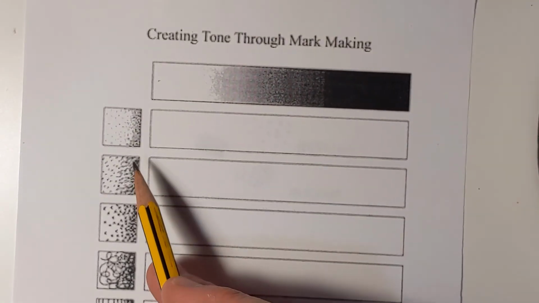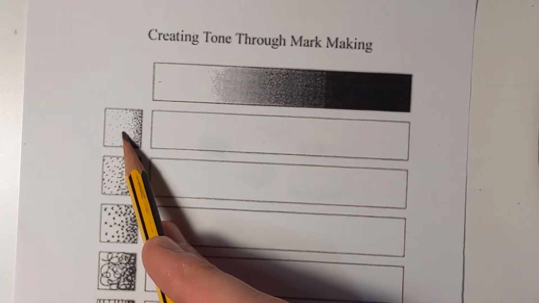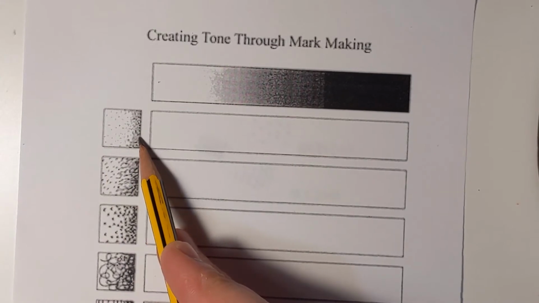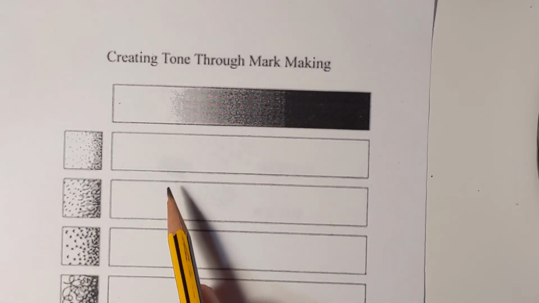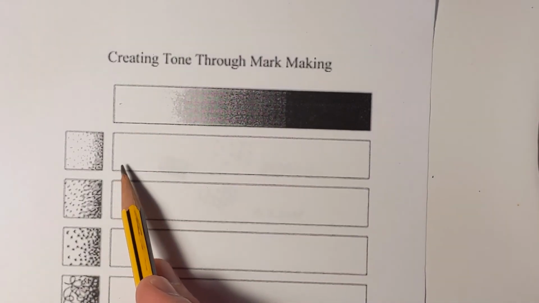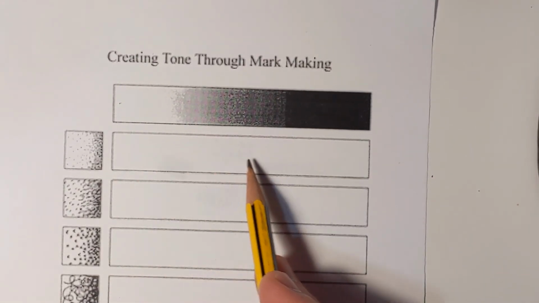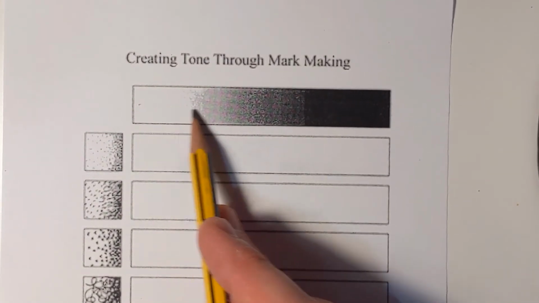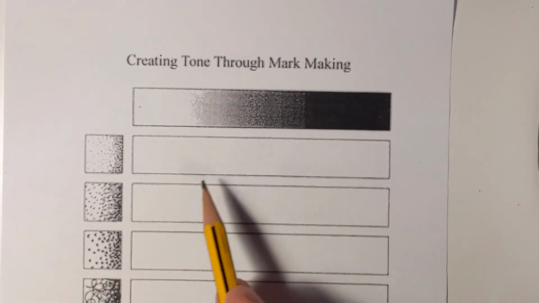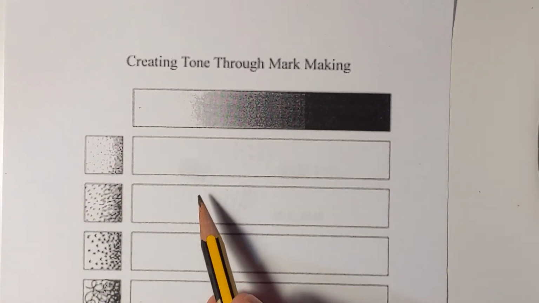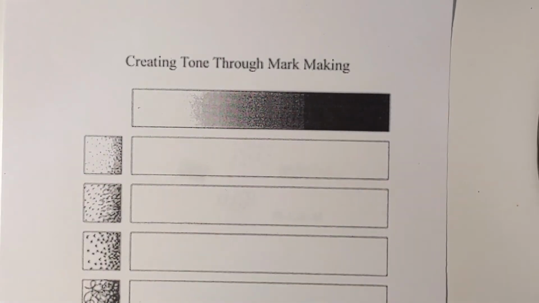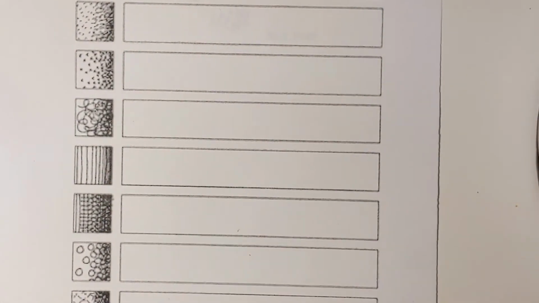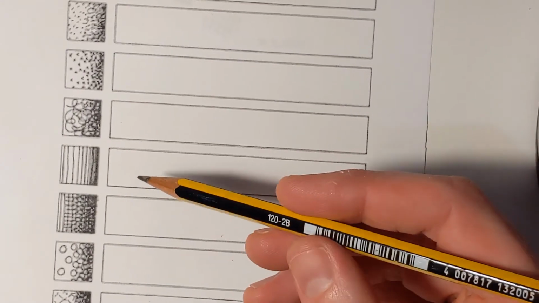So what I would like you to do for each of these is to look carefully at the example in the square and how it goes from light on one side to dark on the other. And then I would like you to recreate that effect in the rectangle. So you're going to have to stretch out what's happening in the square here, just like we have in the top rectangle going from light to dark. So I'm going to give you an example on a couple of these, not all of them, and I'd like to see how you try to do the others. So down here we have hatching and cross hatching, which we already know about. That might be a good place to start.